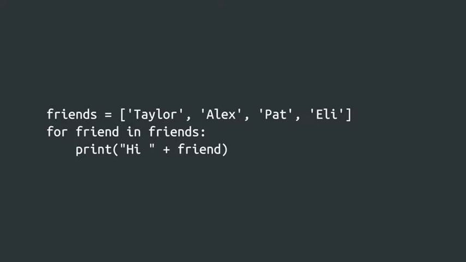There's a lot to unpack here, so don't worry if you don't understand it right away. We'll get into the nitty-gritty details later in the course. But even if you've never seen a line of code before, you might be able to guess what this code does. It defines a list with names of friends and then creates a greeting for each name in the list. Now it's your turn to make friends with Python. Try it out and see what happens.